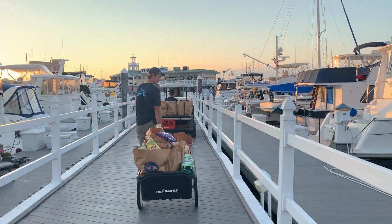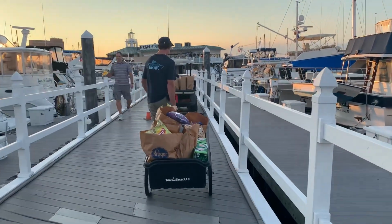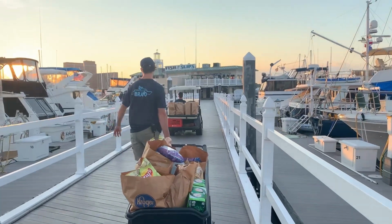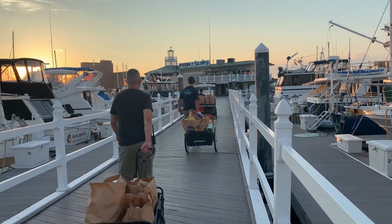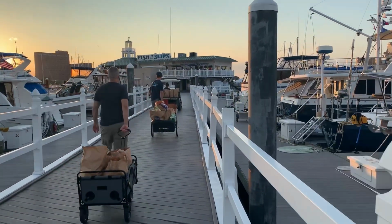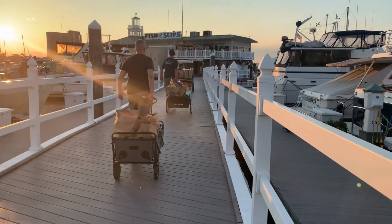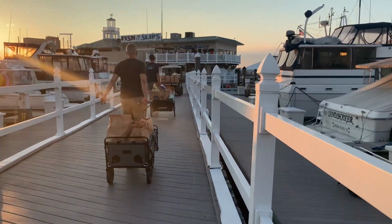If you think about it, on the trip that you saw from Clearwater to Baltimore, we had 7 people and 2 dogs on board for 5.5 to 6 days, 150, 175 meals, a lot of food, a lot of drinks. If you figure, everyone's drinking a couple of bottles of water a day, a couple of sodas per day, and you're running shifts 24/7.